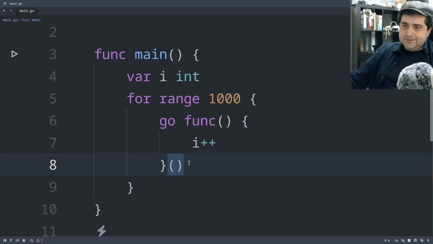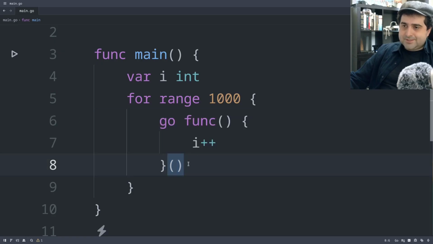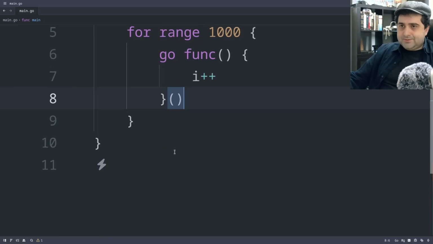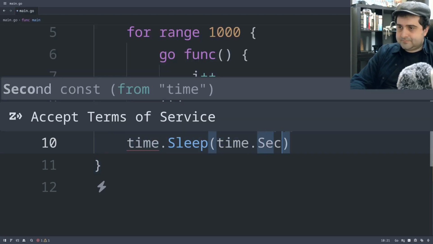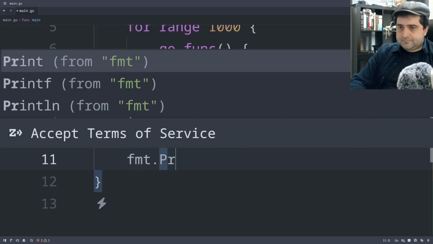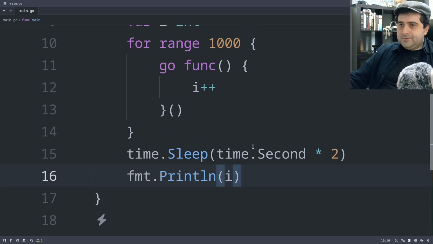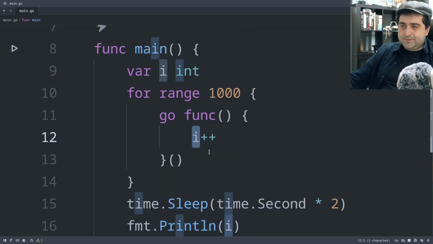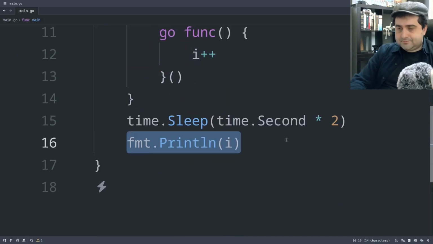If you know anything about Go routines, you will know this is not a good idea. Anyways, I want to keep it simple, so I'm going to say time.sleep for 2 seconds. So I'm going to increment this up to 1,000, and finally, I'm going to print this out.